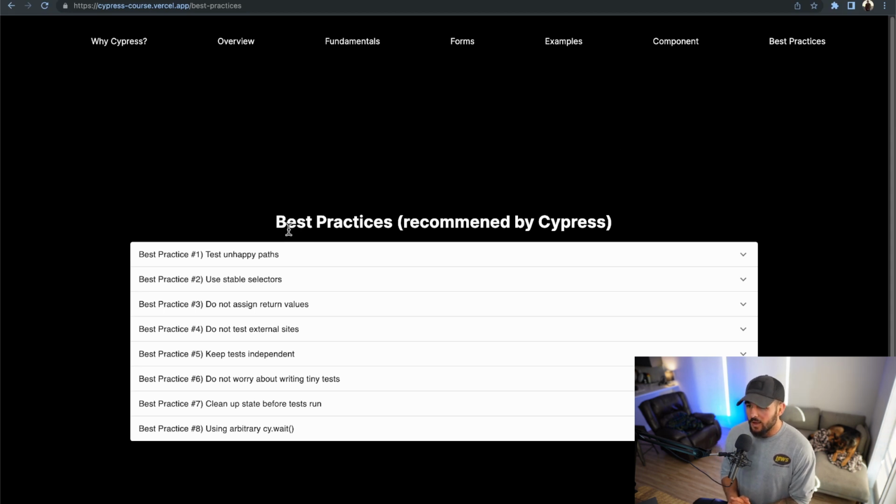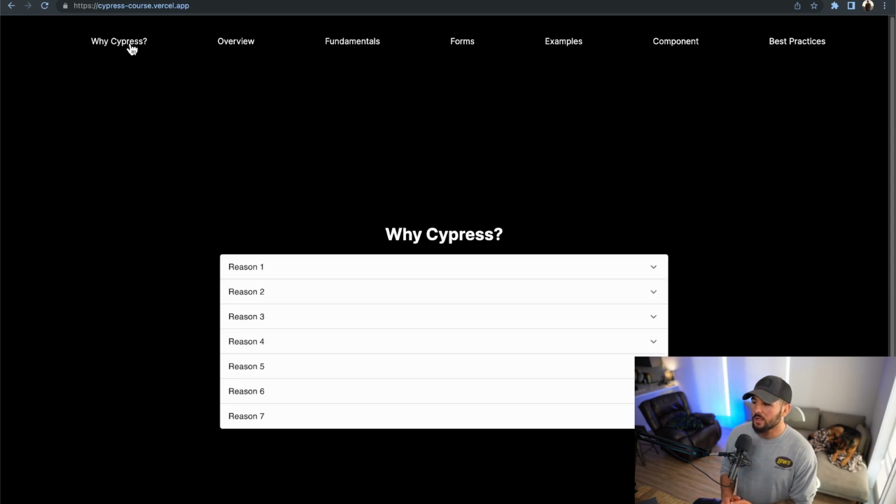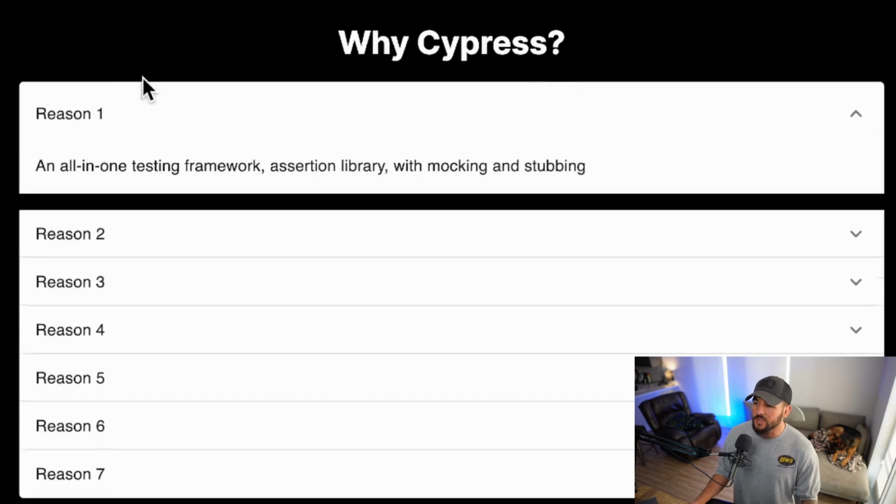So with that, I think that we are ready to head into the first segment here of why Cypress. So why might you actually want to use Cypress for your testing of JavaScript applications? Well, the first reason is because Cypress is an all-in-one testing framework. It has an assertion library, as well as it provides ways of doing different mocks and stubs for different functions and stuff like that. So gone are the days of when you would test a JavaScript application, you'd have to install like 7 different libraries, one that does the testing framework itself, one that is a specific assertion library, one that does mocking and stubbing. Cypress does all of that for you.